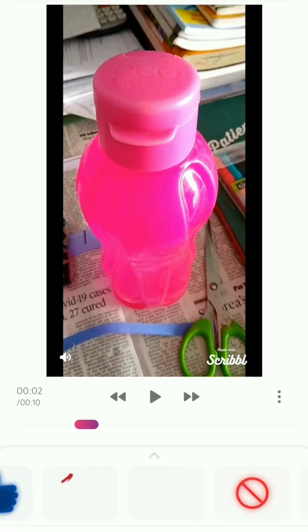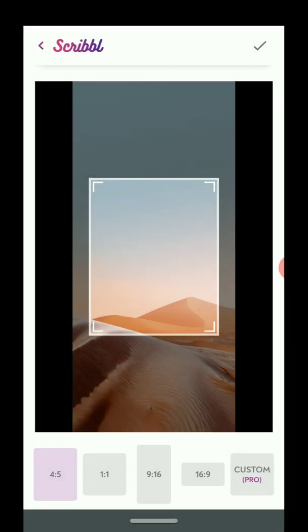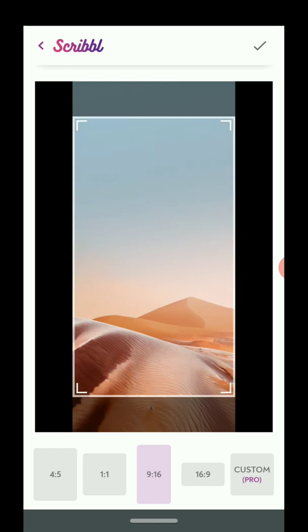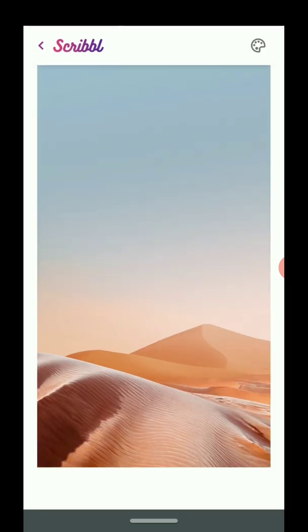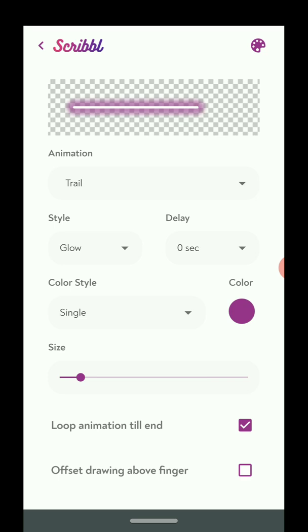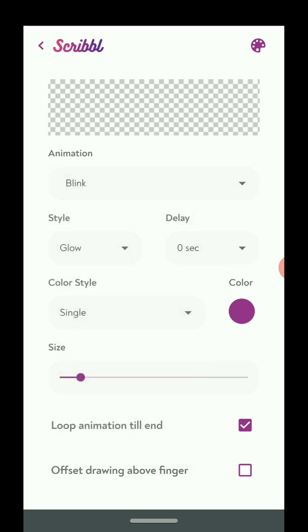Now let's enter the second option, that is the photo editing. In this we will be selecting the photo which we like, and after that we need to edit the aspect ratio of the photo, the size of the photo which we need to edit. So let's select the size and accept it. After that we just need to simply draw the lines on the photo. This is just for drawing lines on photos, and we can also change the line settings.